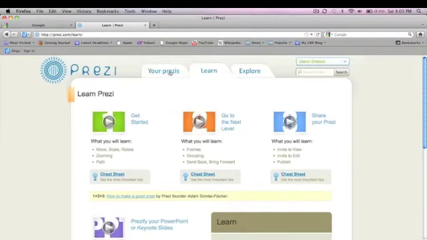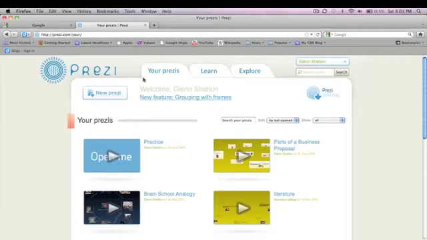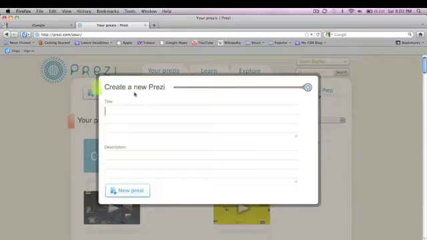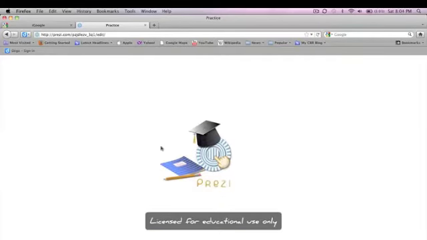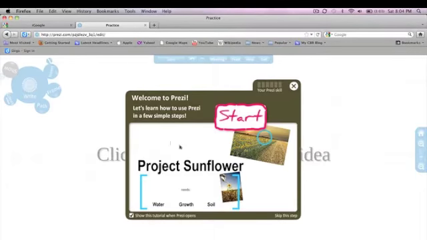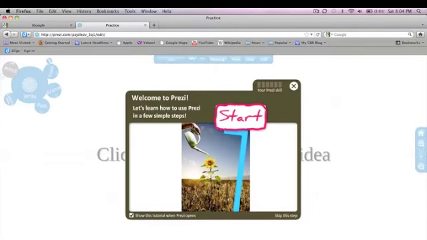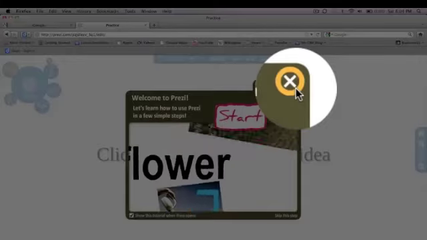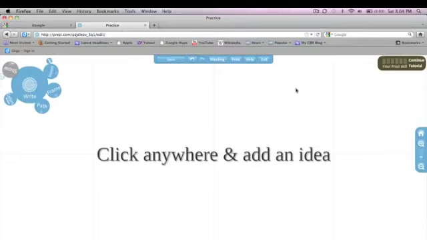So now we're going to go up here to your Prezi tab, and we're going to create a new Prezi. Click on it and give it a title. I'm going to label this one Practice, and hit New Prezi again, and you'll have your layout screen coming up and it'll load up. But before that, you have another tutorial section, so they don't leave you alone. The way to exit out of it is going to the top right hand corner and hitting X, and it never completely disappears because it's in the top right hand part of your screen.